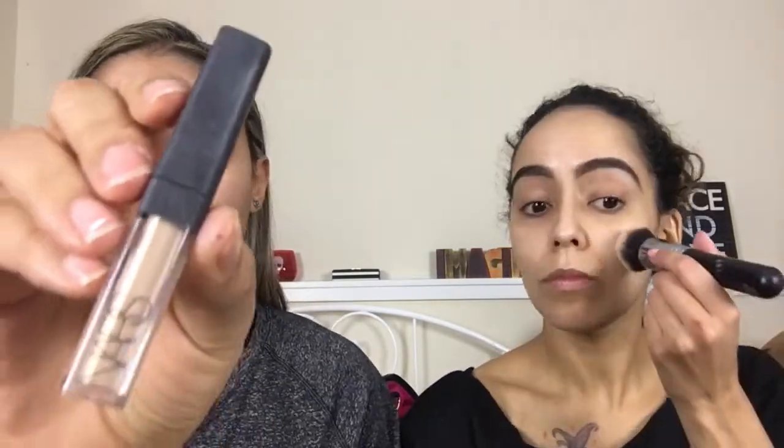Now what I'm using is the NARS concealer that I was talking about. Custard Medium 1 is the shade. Nice. It's just a little travel size, because I wasn't sure if I would like it, even though I know NARS has a good reputation. Right. I'm always looking for a good concealer because I have really dark circles most of the time. Same, girl. So I like it so far. Actually, I like it a lot. It's my favorite. Yeah, that's why I do get several travel size things too, so I could just test it out. Try it out, yeah. We're doing what we can.